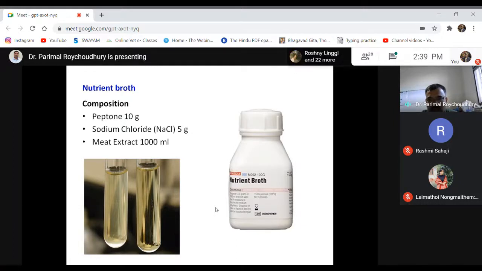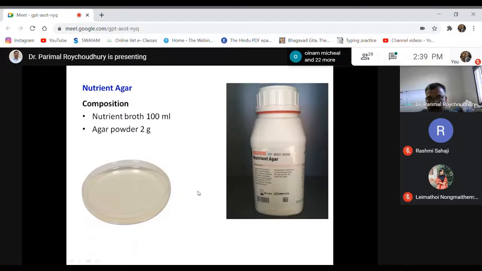It can support the growth of all kinds of organisms, and it is usually used for storage of bacteria and for some antibiotic sensitivity tests. We propagate the organism here. We never expect very good luxuriant growth of bacteria in this particular media, which is why it is called the basal media. It contains only basic nutrients, no other components are present.